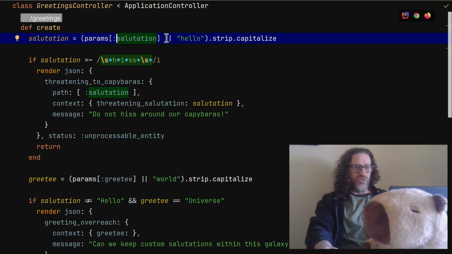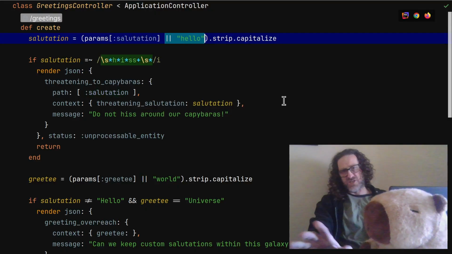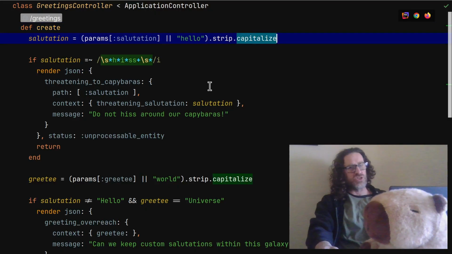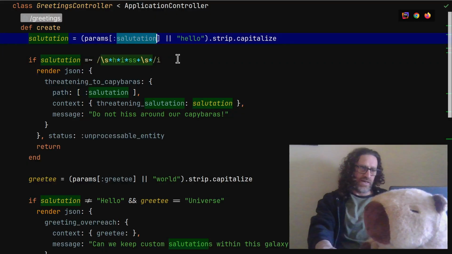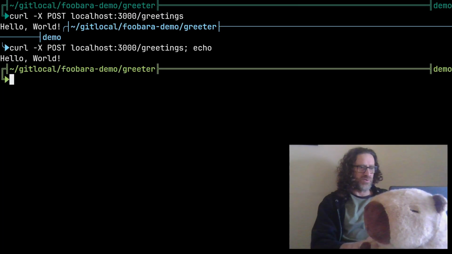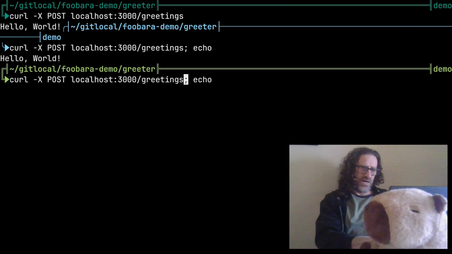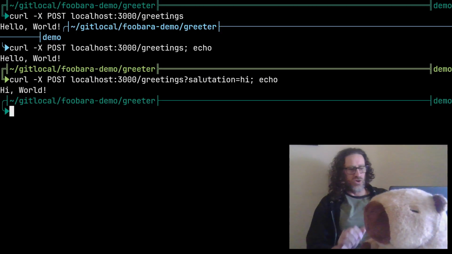And we also, though, default it to hello, which is domain logic, and we capitalize it, which is also domain logic. And this also means, though, that since we can override the salutation, let's actually go play with that now. So I can do salutation equals hi. So now it's hi world instead of hello world.